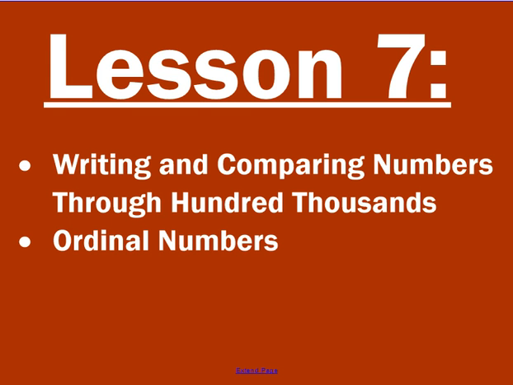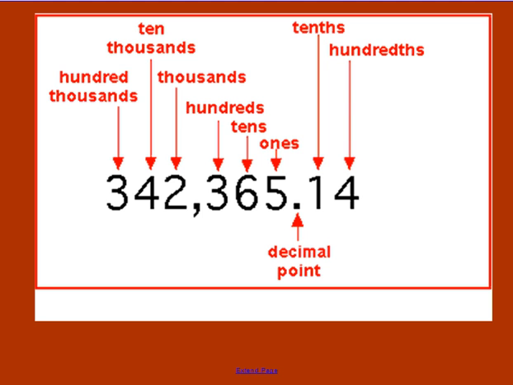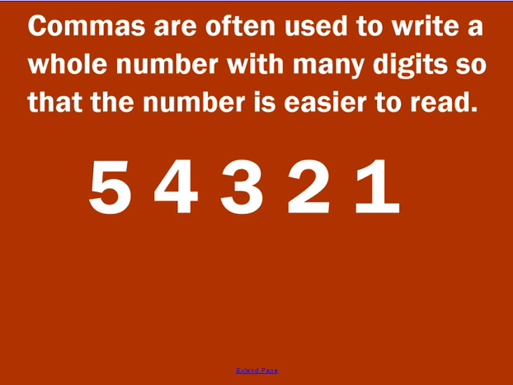So let's take a look at what place value we're going to cover today. We've looked at the hundredths place value a little bit last year, tenths, we're going to get there. But once the decimal point happens here, we then have our ones place value, our tens, our hundreds, and then we're going to learn this guy today, a comma, which signifies the start of our thousands, 10,000s, 100,000s place value.